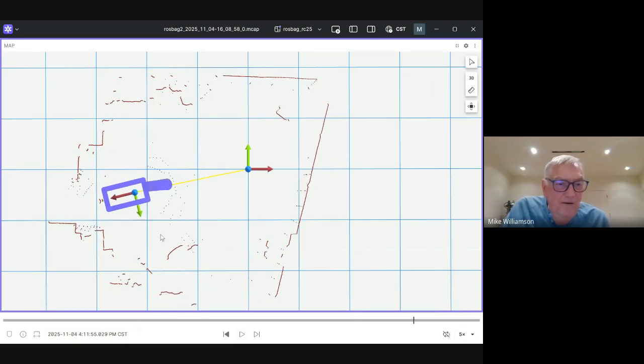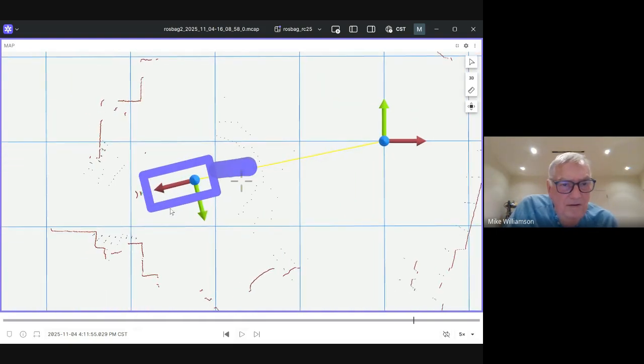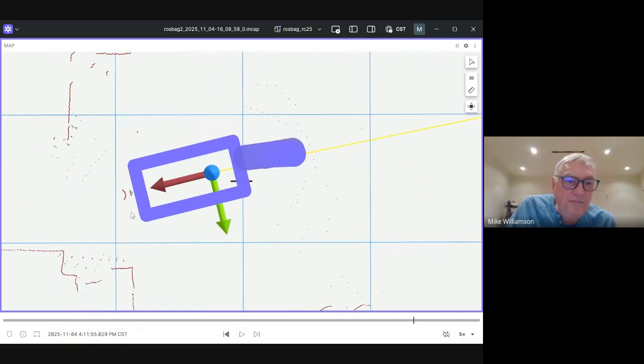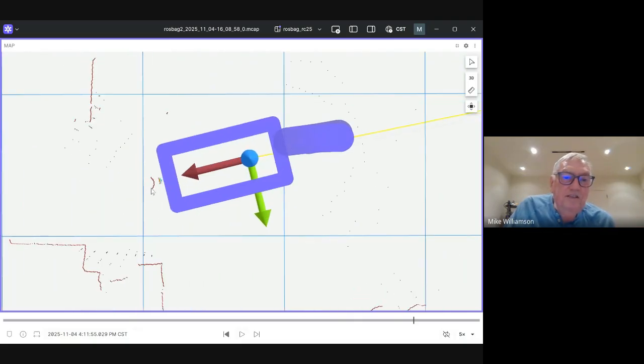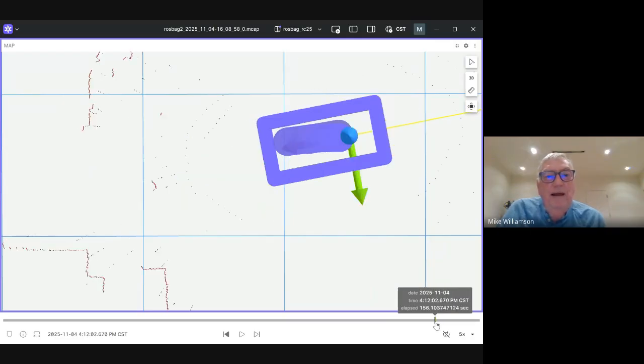And you can see right here, see if I can zoom in on this a little. So you can start to see the shape of the cone when I got close to it. So this is the cone, but since the cone has a shape to it, this is further away from the robot than my time of flight sensors, which see the cone lower down. And so I'm using the time of flight sensors to know when I touch the cone, because I'm touching the bottom of the cone, not the top of the cone. And so you can see that, and then once I do it, I back up.